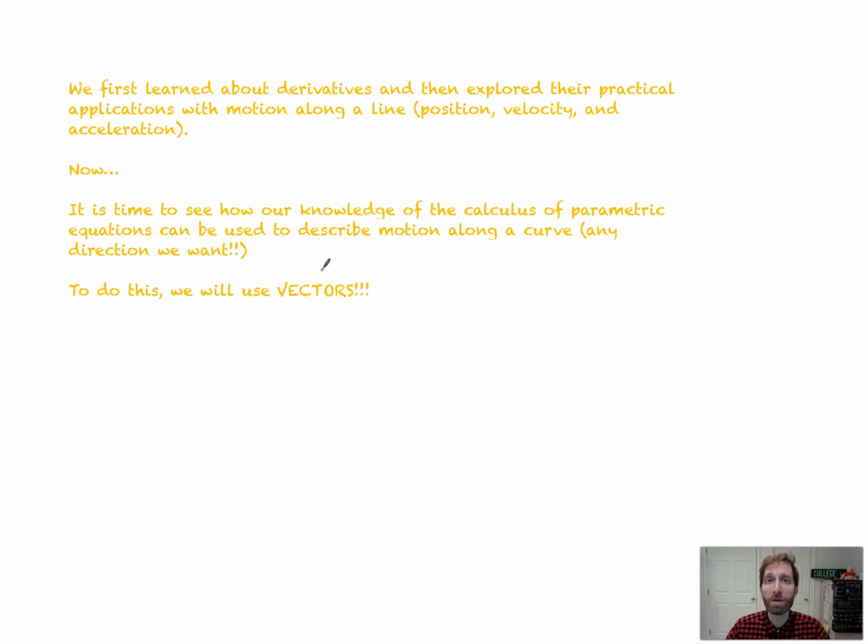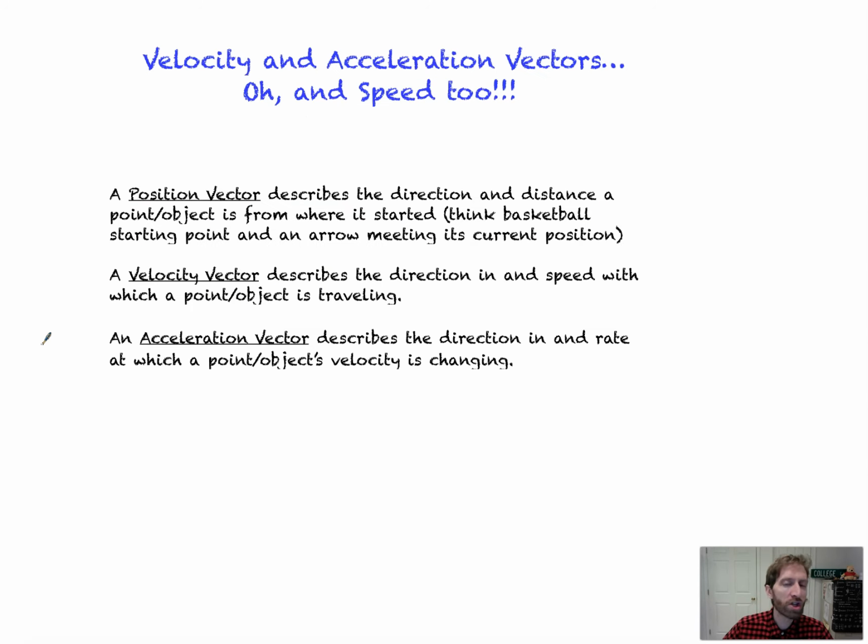Again, in 2 dimensions. And this might sound like repetition, might look like repetition. Visually, to do all this, we use vectors, those arrows that we talked about. So just a general overview, and then we'll get deeper into this. Again, this video is a very brief overview of vector valued functions. So velocity and acceleration vectors and speed come into play as well. Eventually we'll get into speed, eventually. That'll be probably in the second video.